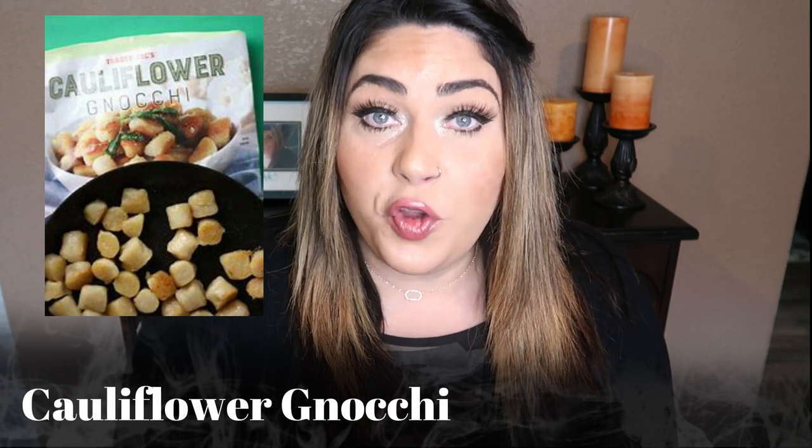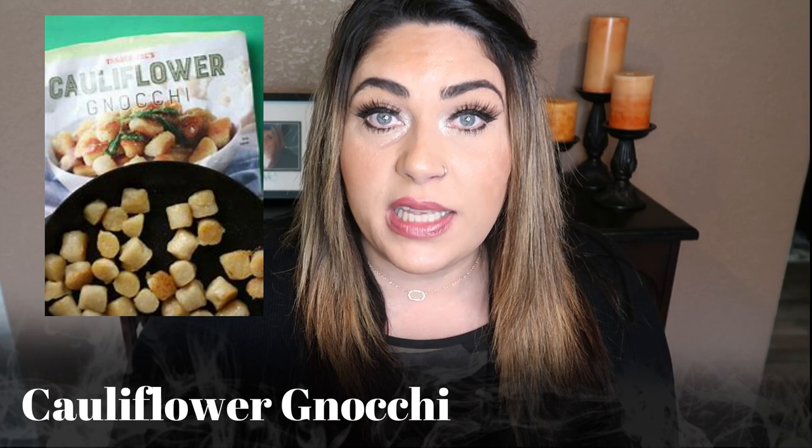The last section of Trader Joe's is the frozen section — I spend a lot of time here and have a lot of these products in my freezer right now. My favorite freezer item is the Trader Joe's cauliflower gnocchi. It has fabulous ingredients, is a clean food, and is so delicious. I like to either air fry it or cook it in a skillet with nonstick spray on a lower heat until it softens, then pump up the heat to get it nice and crispy. My husband loves this and has no clue it's cauliflower. It's only four smart points per serving on all plans, and husband approved.